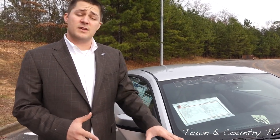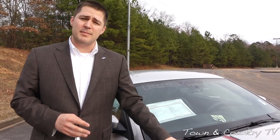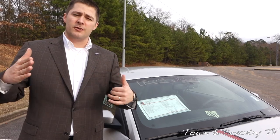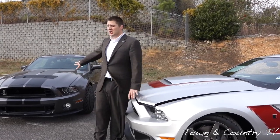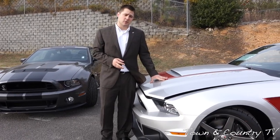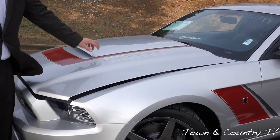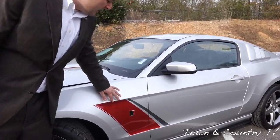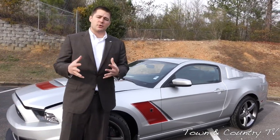What you're also not factoring in is that because this vehicle is based as a Mustang GT, you can actually qualify for specific Ford Motor Company rebates — and depending on where you live, it's going to be a little different. So you have that price minus the rebates, which does differentiate the price on the vehicles a bit more. One of the things I like about the Roush versus the Shelby GT500 is that this car is completely customizable. You can get every color that comes in a Mustang GT, and on top of that you can customize the stripe on the hood, the RS3 side accent colors, and even the side stripe as well — your own personal touch delivered right from Roush Performance.